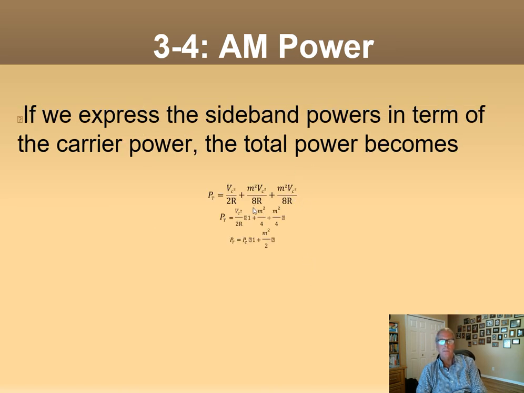Here's another set of equations which talks about the power. This is a simple one: PT equals PC times (1 plus M squared over 2). I don't know what these little question marks are. You're going to want to take all of these equations and put them on your equation sheet and use them to do the homework problems and the examples in the textbook in preparation for the midterm exam. That's the only way you're going to be able to quickly get to them and know what they're for when you need to use these equations on the exam. Okay, take my advice.